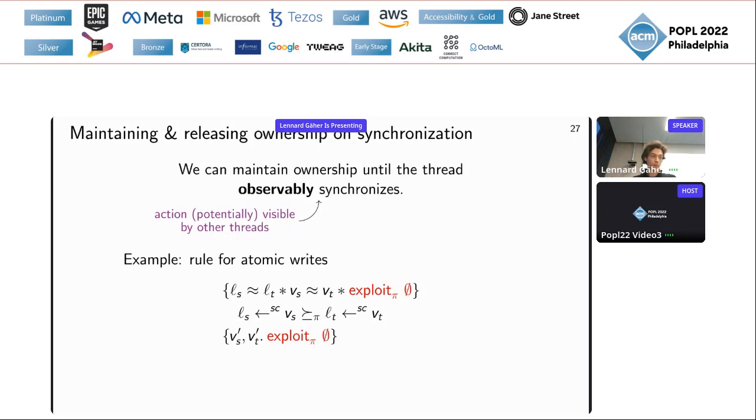So first of all, let me note that I'm not a weak memory expert, and actually the memory model that we use does not model weak memory. So yeah, it's basically a sequentially consistent model that we use. I'm not sure about your example. Maybe we can take this offline and you can send me the example code for that. We could look at it. I do not have it currently in my head.